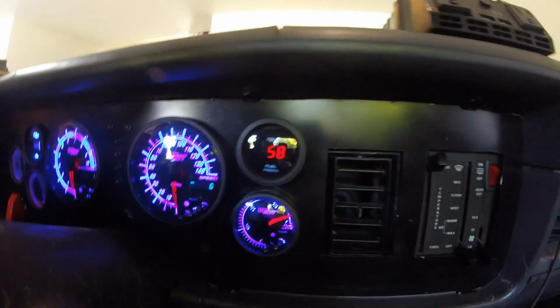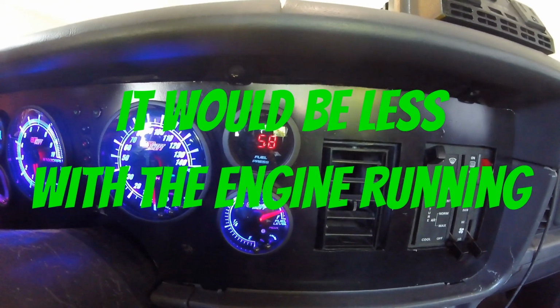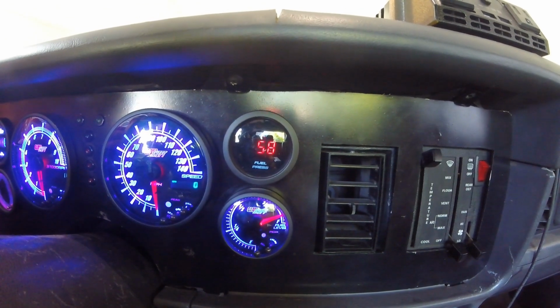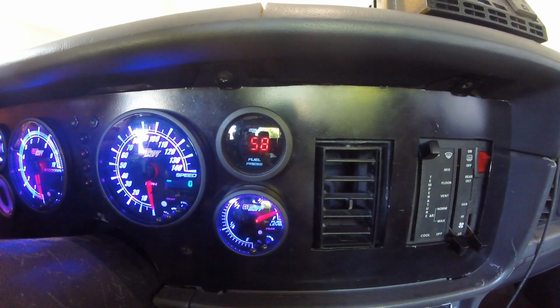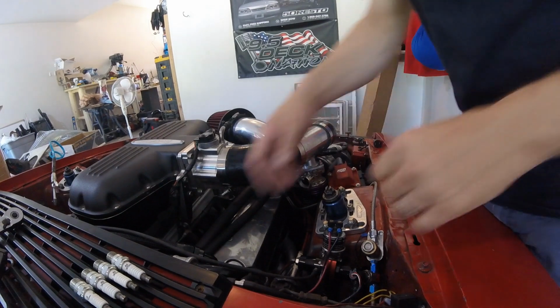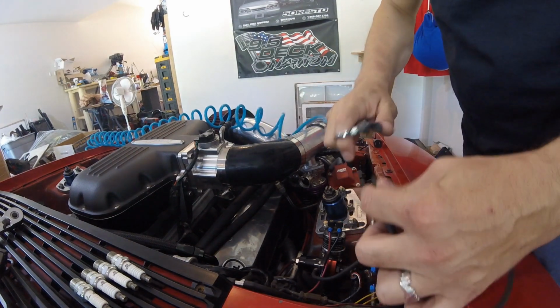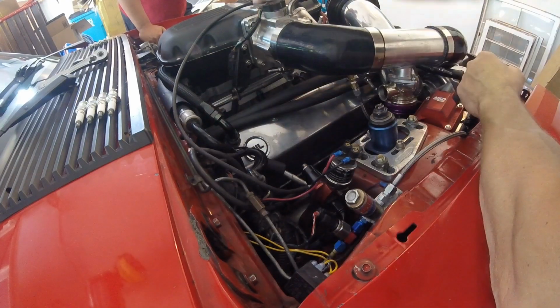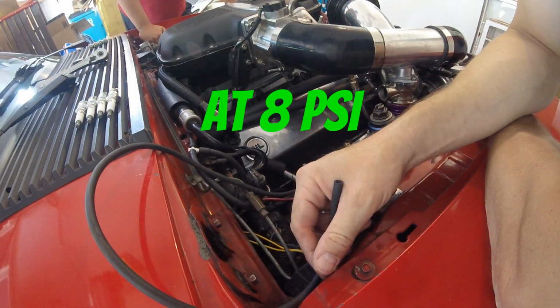So we have 58 psi, a little on the high side for idle, but that'll work. That's fine. So now what we're going to do is add some air to that boost reference line for the fuel pressure regulator and see what that does. Kai, can you watch the fuel pressure gauge and see what that guy does? Right now we've got the fuel pump running, and I'm going to give this about 8 psi and see what it does. So that means my fuel pressure regulator, when we give it a boost reference, is doing nothing.